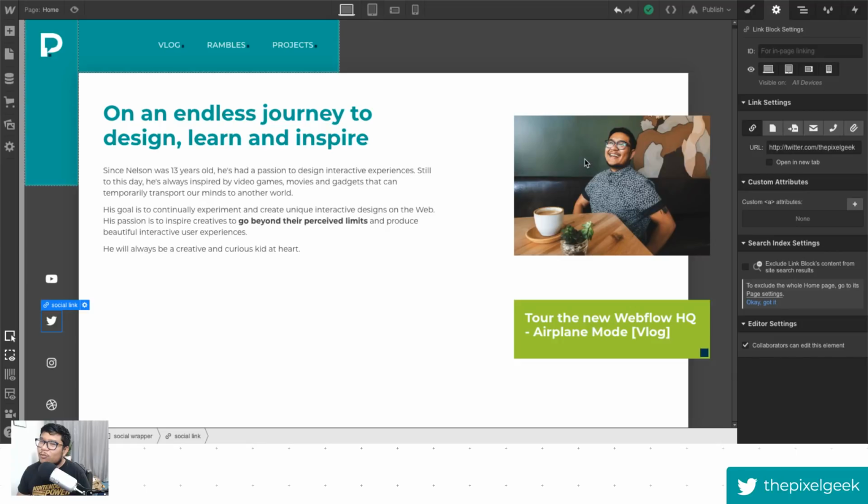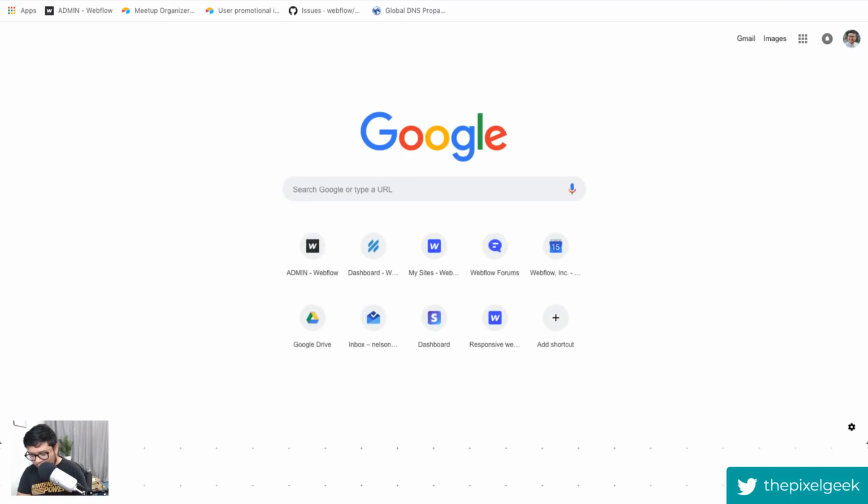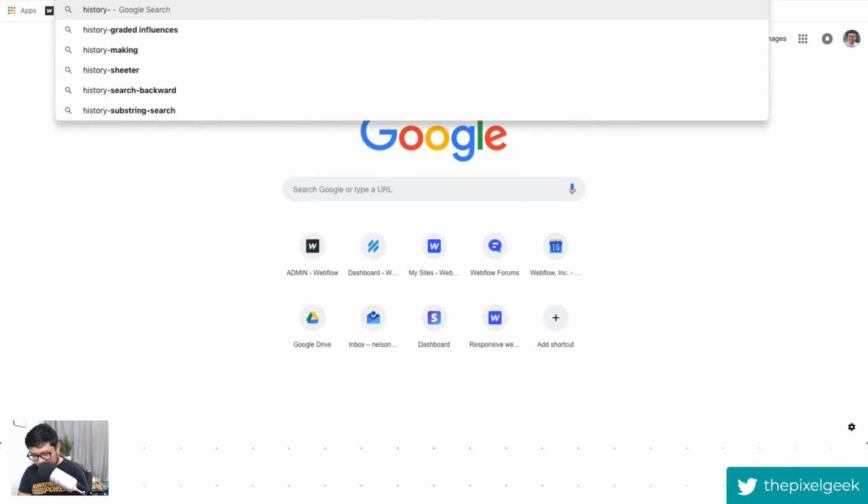So you're trying to do the Webflow thing where you're trying to do the horizontal scroll. I wouldn't do it. It's much too confusing. I would do something simpler. Like here, I always go back to this old site, history of animation.webflow.io.